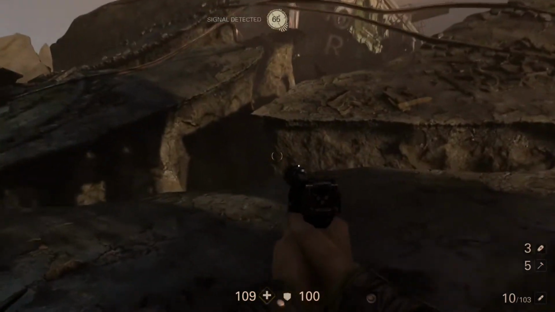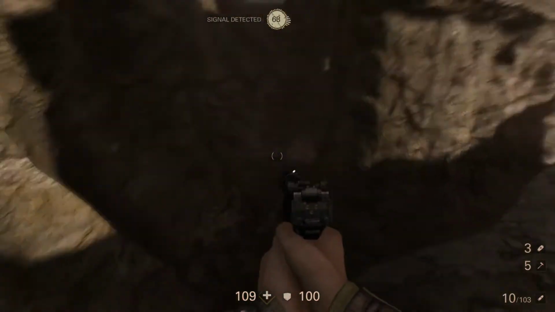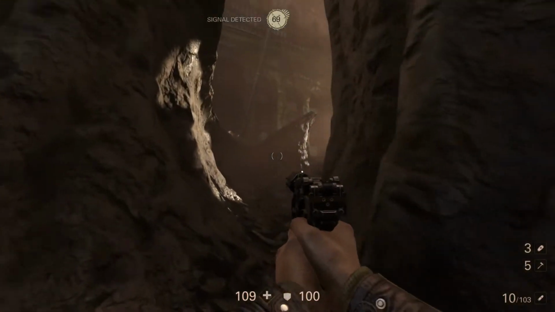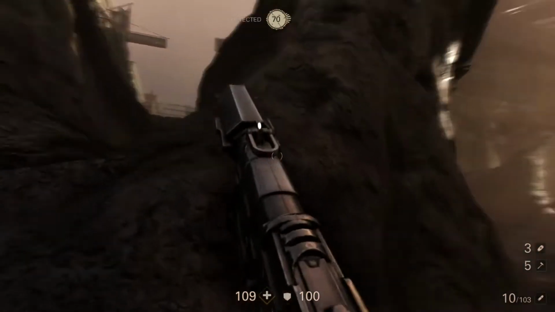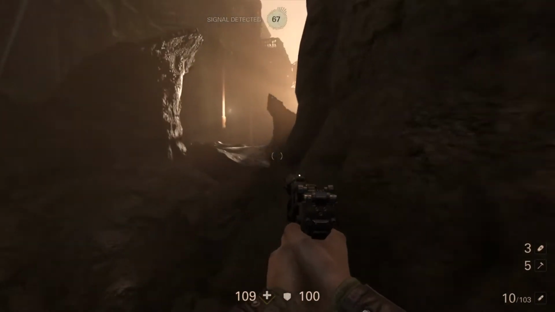Right, because he could be over there on the other side of this rubble. I don't really have a way of seeing him first. Can we drop down through here, by any chance? Oh, yeah, this'll work. Can I... Nope, I'm going to have to move this way.